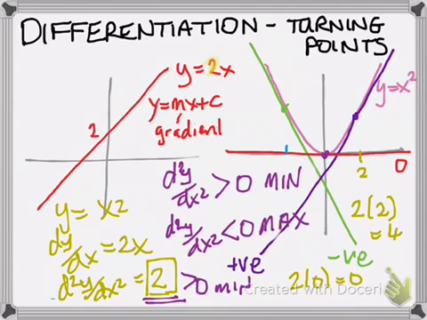Okay, so differentiate and put equal to 0 to find the stationary points, and differentiate again to get the second derivative to find the nature of the curve. Now, if you've got an equation for the second derivative like 2x, you would put in the x value. Okay, and we'll see that as we're going through some of the questions here.